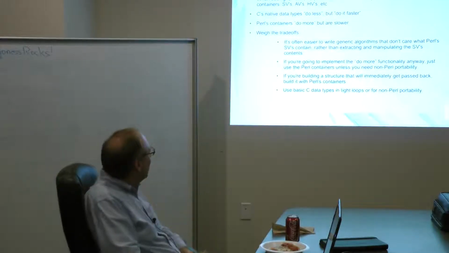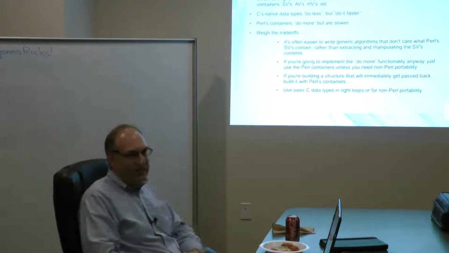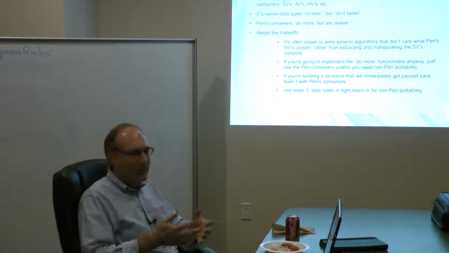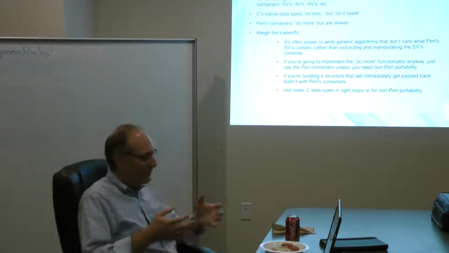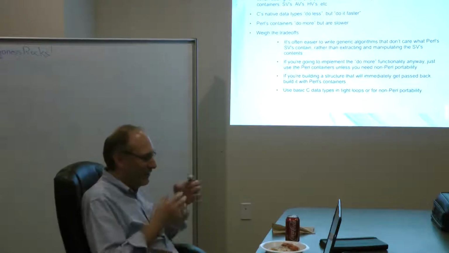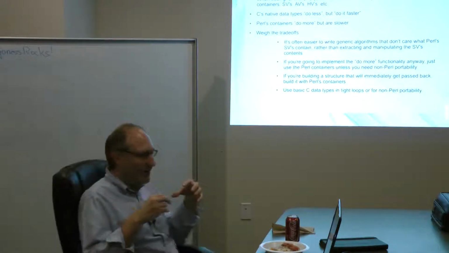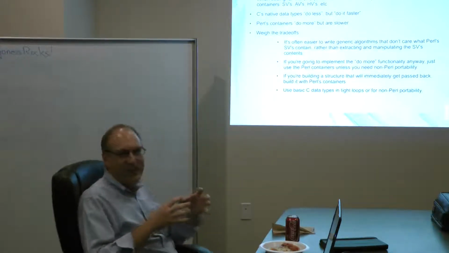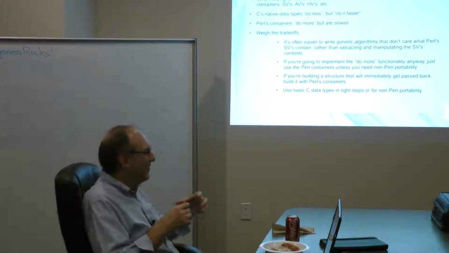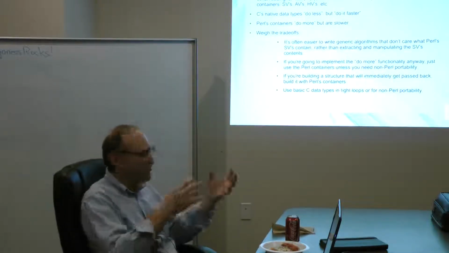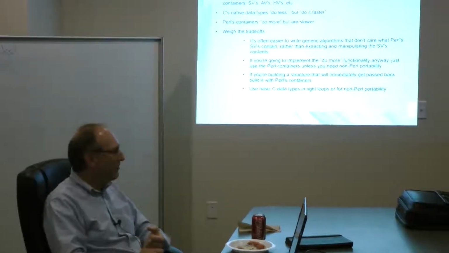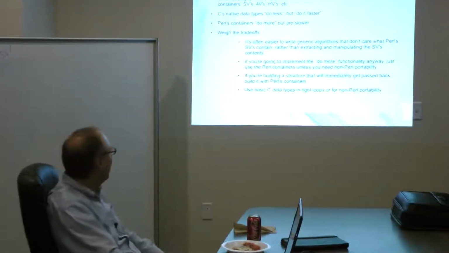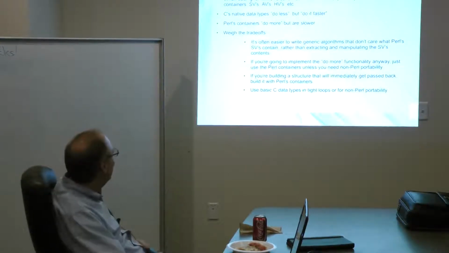In Perl, we take for granted that we don't have to worry about generic programming too much, but when you start thinking in terms of how do I make a C algorithm that can work with Perl, you really have to think in terms of generic programming, passing in the SV and not caring what the SV contains, and then separating out the code that's going to actually do something with it. Whether you can let the user supply that code or whether you write it as a separate subroutine, whatever, just to make it easier to manage separation of concerns, I guess.